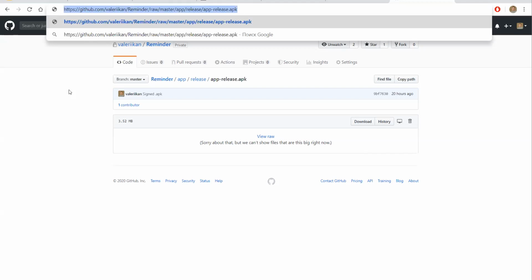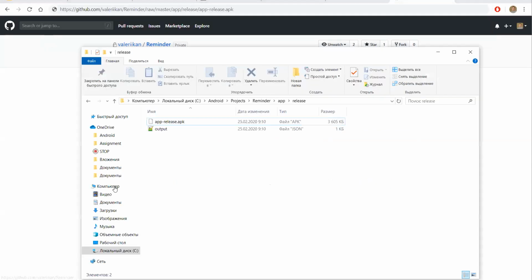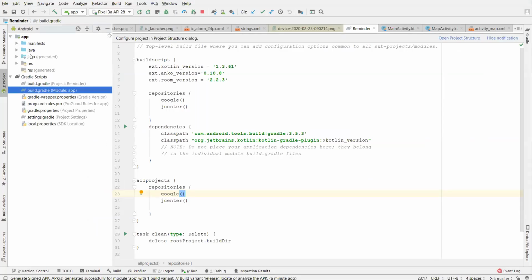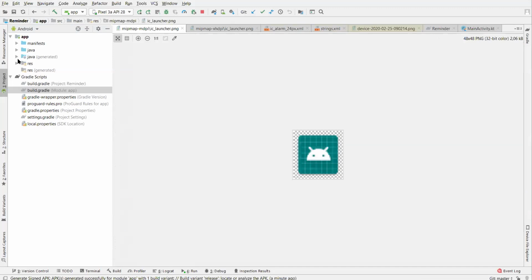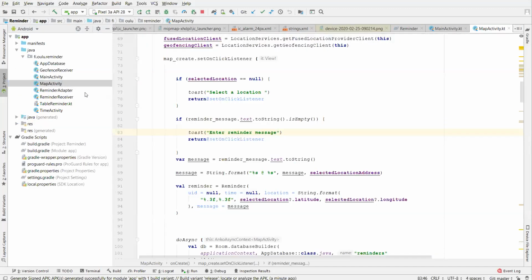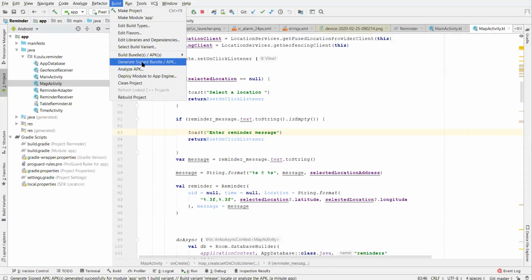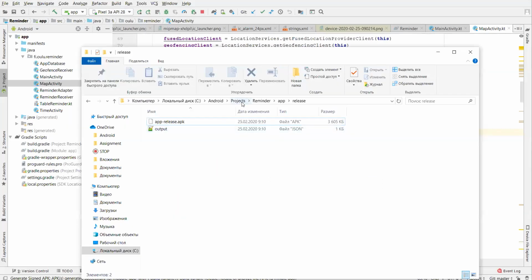Later on, you can make the changes. For example, you can deliver this link to a user. Then something is not working, something is buggy on the user side. You can make the changes to your application: you change something in your code, update something, fix the error. Then you again build the signed bundle APK. It will again go to that directory folder, just instead of that file, another file will be here.